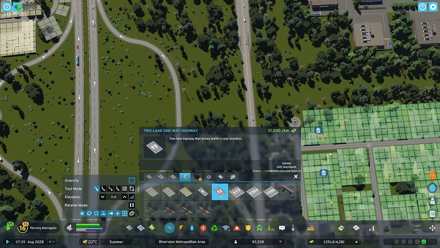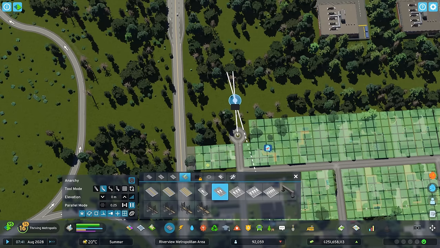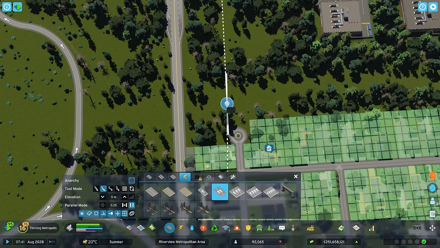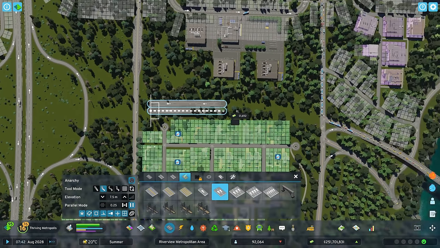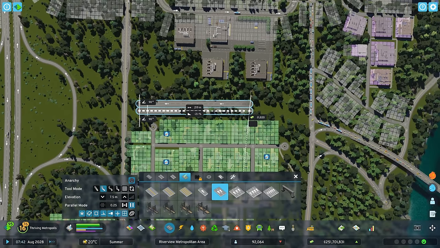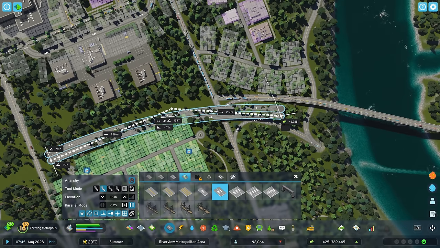So without further ado, let's grab our two-lane highway, add a curve to it. We'll toggle parallel mode and get a bit of elevation going. And I'm thinking that 7.5 is probably gonna be sufficient. And then we're just gonna curve it so that it ends up near the bridge here. And of course, I wanna ensure that we don't see a reduction in slope due to the terrain over here.